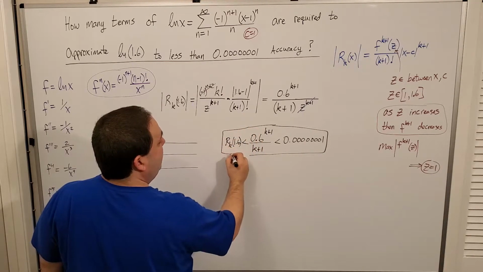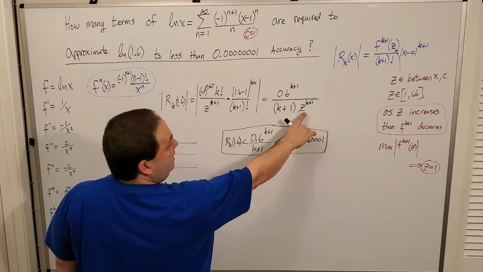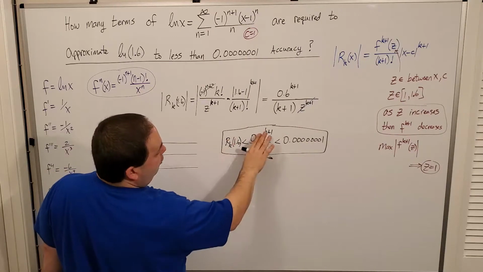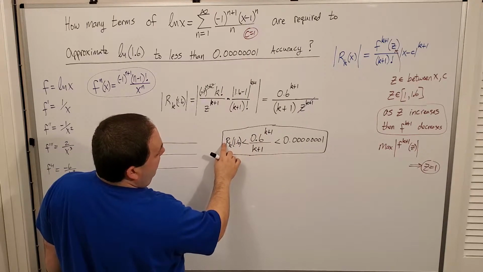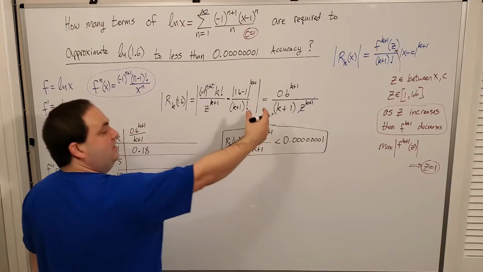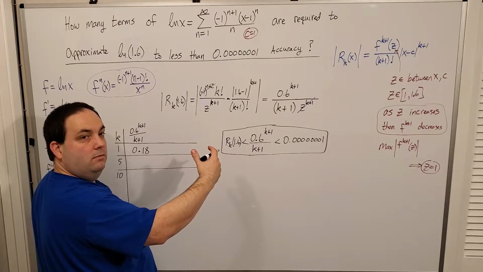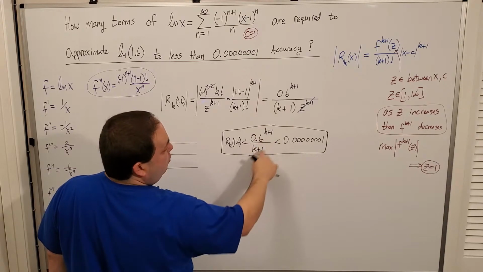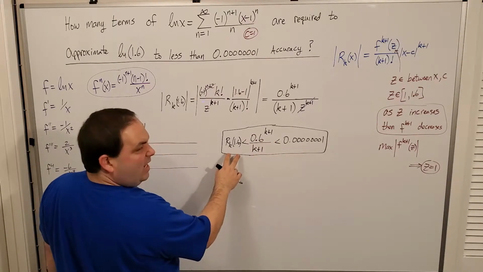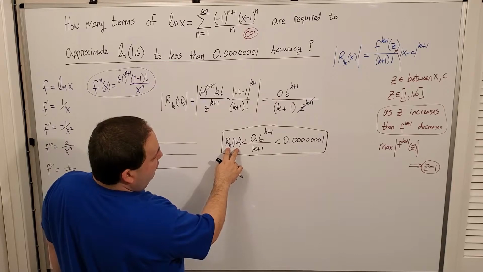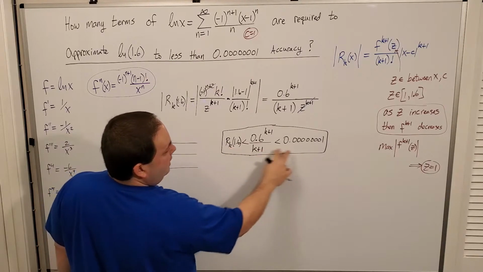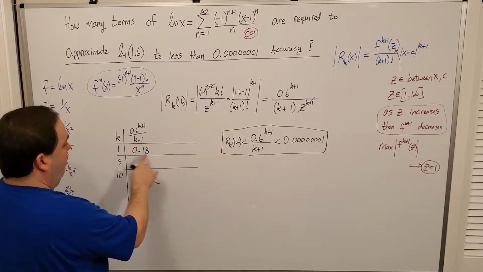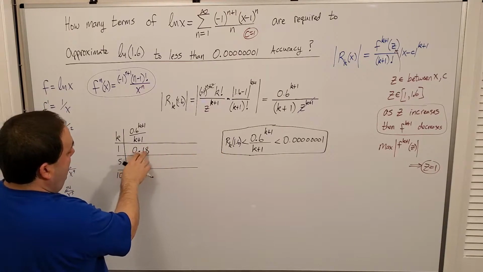Because we didn't pick the exact z, remember? We picked the maximum z. Once we picked that maximum z, I already set that my error is not equal to this, but it's the less part, the boundary part that we talked about before. But it's less than this, and we're saying that we want this to be less than that. So that'll achieve what we want. It'll guarantee that my actual error is going to be less than that. Okay? So my actual error is less than this. This is the upper boundary.